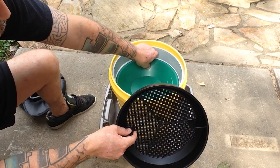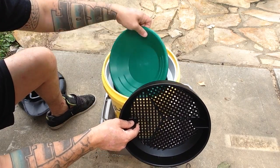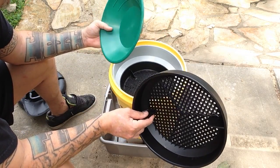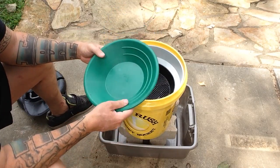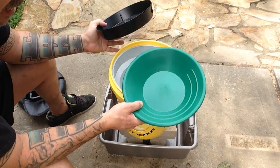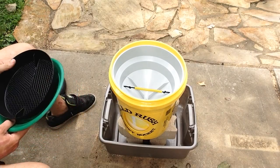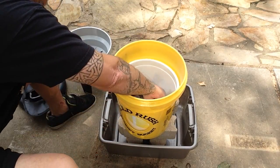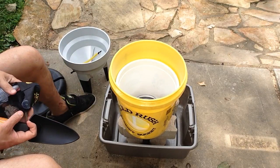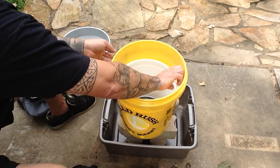You have your screen, and they do give you a pan. This is essentially everything you would need to go out in the field or for home use — you wouldn't need to buy anything else if you're just a recreational person who wants to take kids out to a river to go gold panning. Considering what's in the kit, you've got dual screens, it does come with a snuffer bottle, a magnet, tweezers, a little plastic vial, and another small scoop.